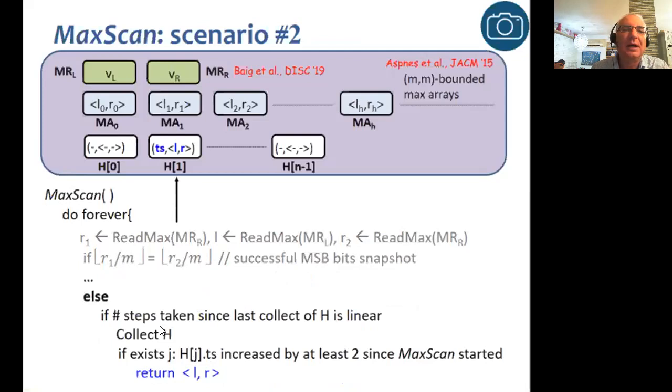Once every theta of n steps performed by the max scan operation, it collects the values in the helping array, H. If the timestamp in one of its entries grows by at least 2, then we know that the view stored in that entry was computed in its entirety within the time interval of process I's scan operation, so I terminates by returning the view.